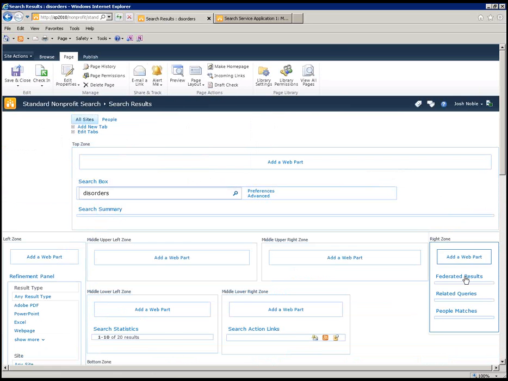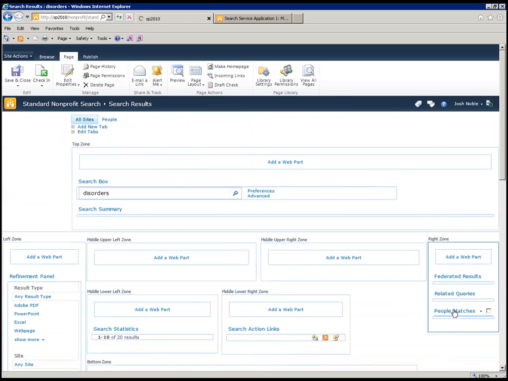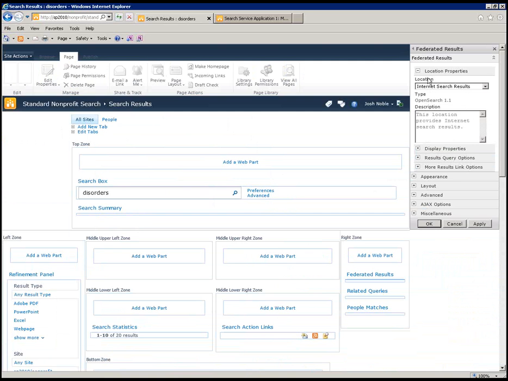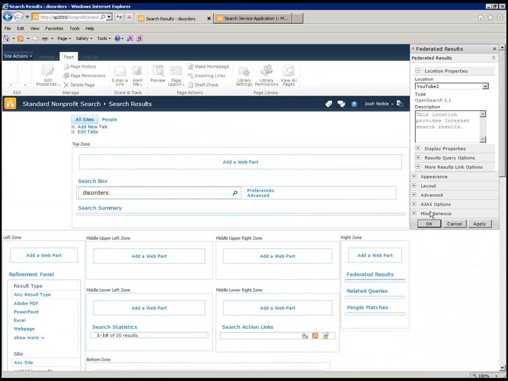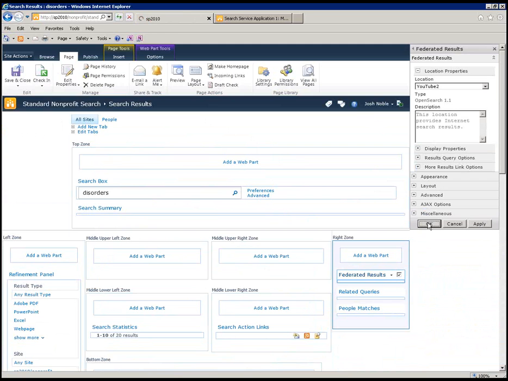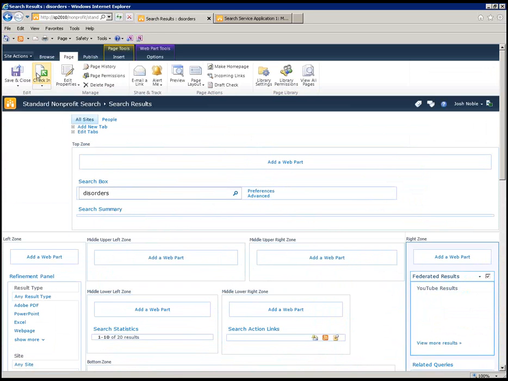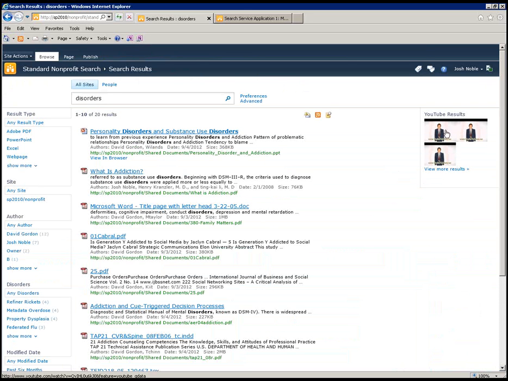You can build out federated things like what Josh is showing you here with YouTube, but in those cases, you just have two separate search boxes on the same page, and that kind of method is really good when you can't index. It's not reasonable to index the other source with your own search engine. So yeah, good answer. So there we go. Apparently this guy has disorders. So that brings back YouTube results.